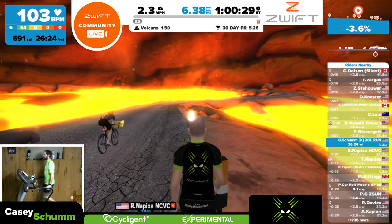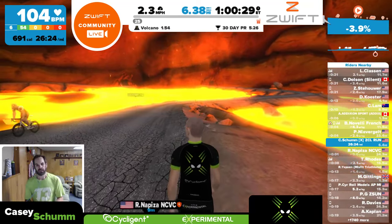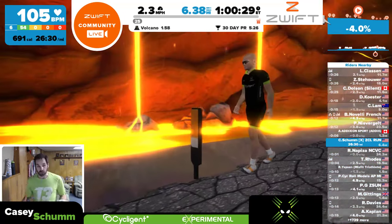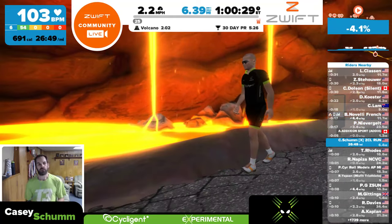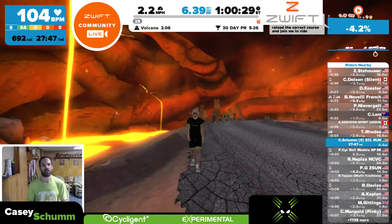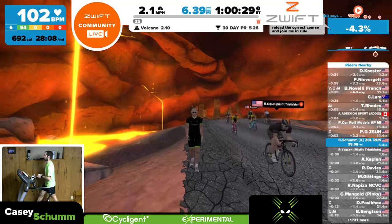I do think in general, we all have to remember, Zwift is in its infancy. I know it's huge, but it's still so young from a development perspective. The things we're talking about, the extended metrics for power meters.